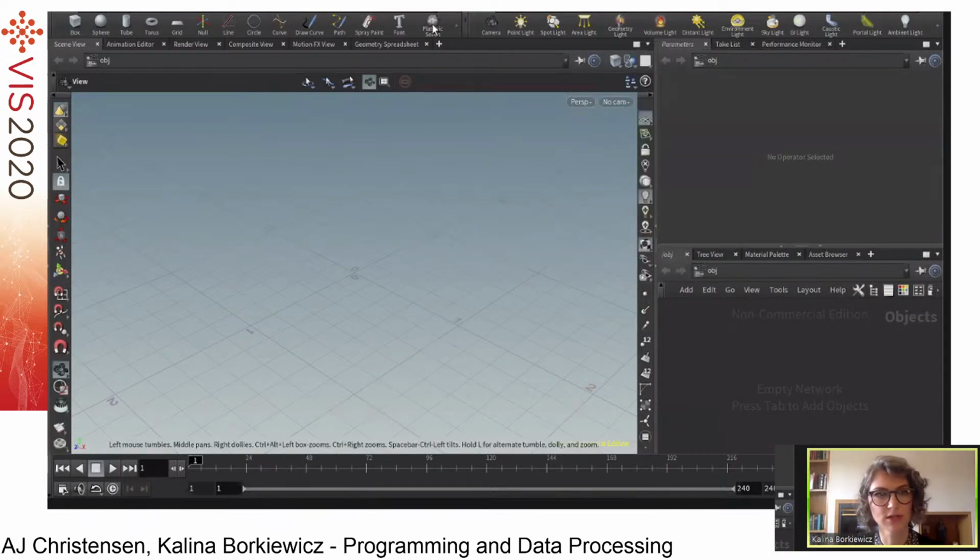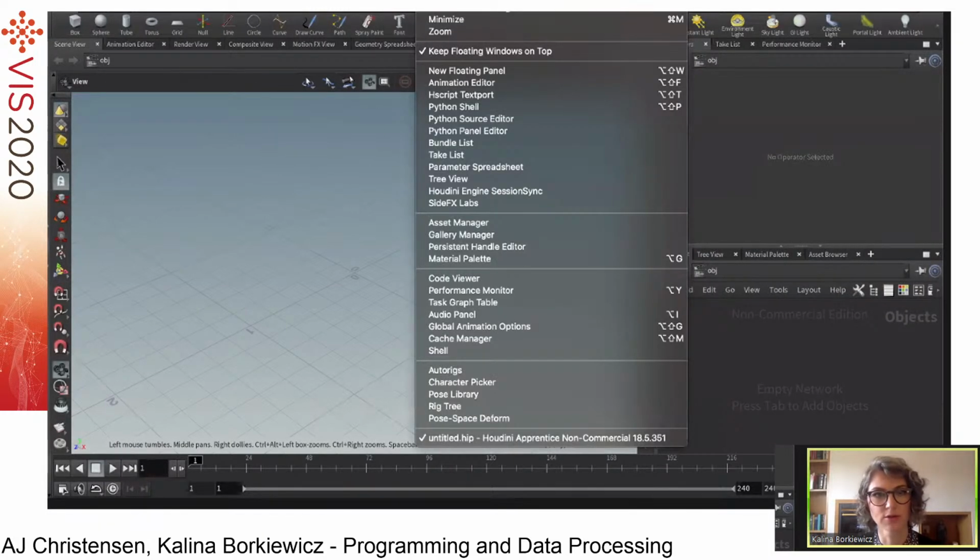So if you have Houdini open, you'll want to go into the Window menu option and go to the Python source editor. So this script that I'm going to be writing is something that doesn't necessarily have to be done inside of Houdini. You could very well run it as an external script. But I'm going to do it in here just so that we all have access to the same tools and know that it should work the same for everyone.